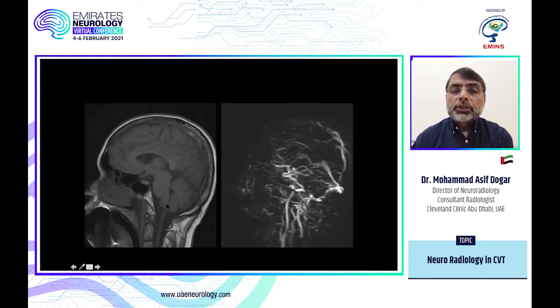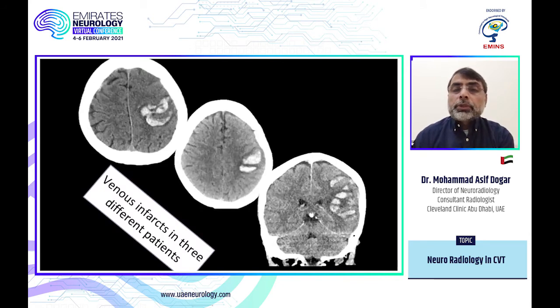So here you have the sagittal T1 and then the MRV. Our goal is to diagnose these cases before we do the MRV. And here you can see on the T1, there's a hyperintensity in the superior sagittal sinus, and here there is non-filling of the superior sagittal sinus. So these are the 3 cases. This is our first pattern, or our first clue to the diagnosis: interrupted hemorrhage. They almost look the same, only the size is different. So whenever you have this interrupted hemorrhage, look for a hyperdense vein or hyperdense sinus.